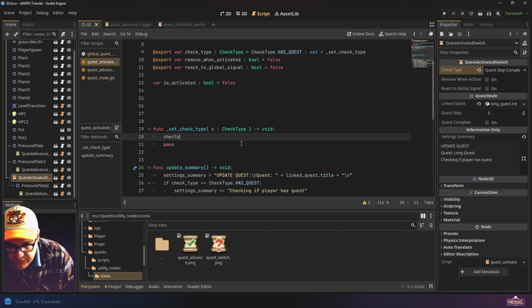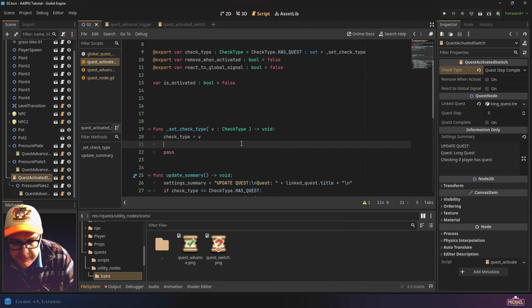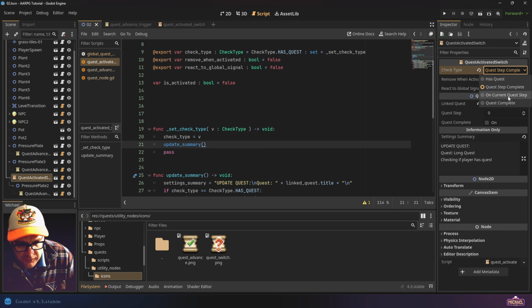So we'll set the check type appropriately. So check type equals v, and then down here we can just call that update summary. Okay, now hopefully this works.